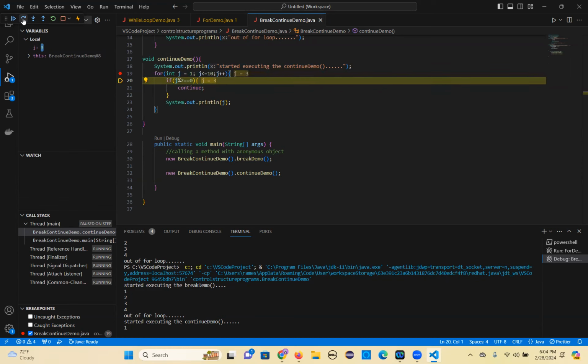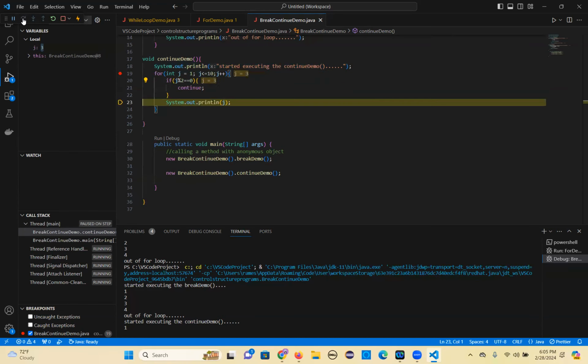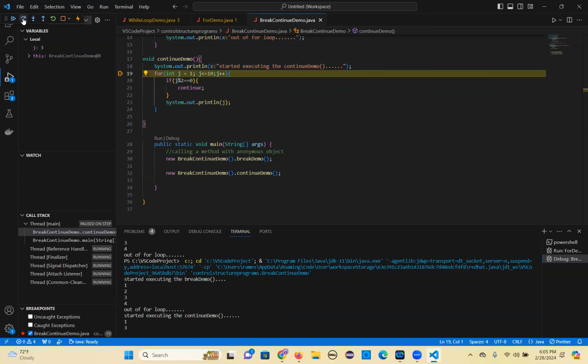So now j equal to 3, it's false, so 3 will print.